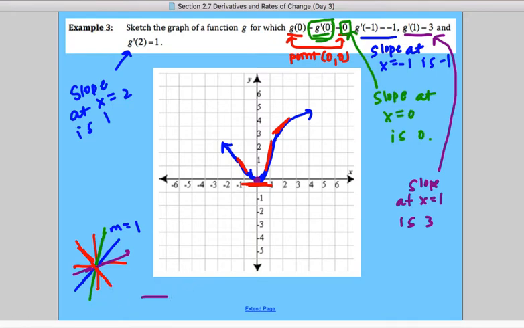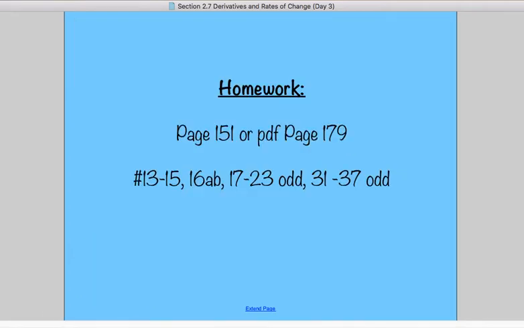So that is it for example 3. You have some of these on your homework, you guys. Just give them your best try, and we can work through them together more when we need to, but give them a good try on your own first. Otherwise, that is it for today's notes. Most of it is pretty straightforward. Some of it goes back to what we did in our last lesson, finding the equation of a tangent line. I do want to look through 31 through 35 odd just a little bit.